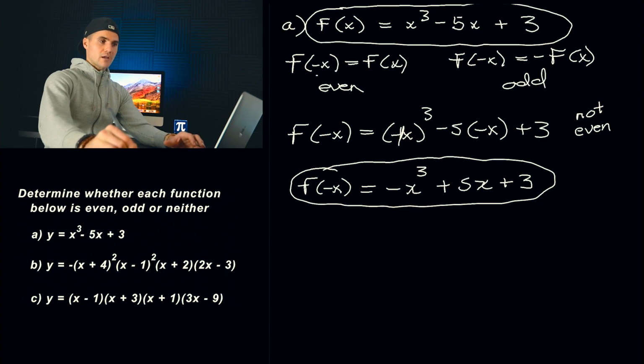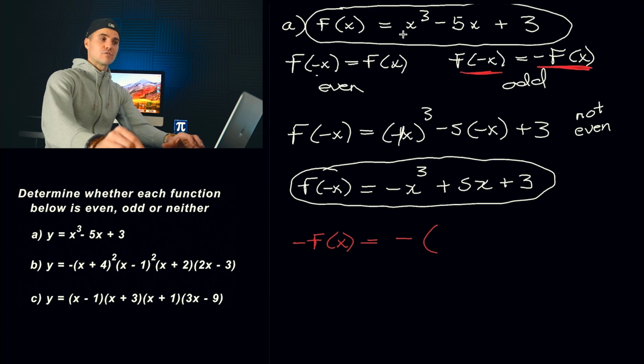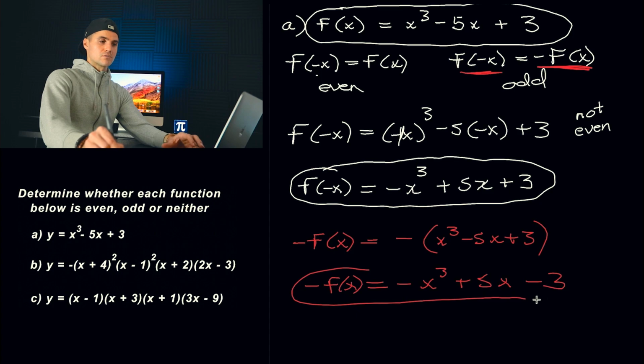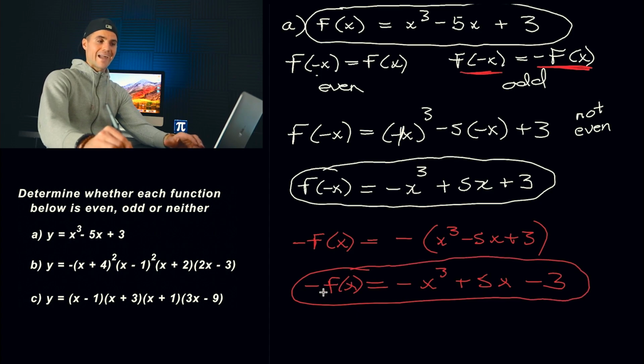Okay, so the next check that we have to do is check if this f of negative x is going to equal negative f of x. So the next function we have to find is negative f of x. And all you do in that particular case is you put a negative in front of the entire function that you're dealing with. We distribute that negative into all the expressions, and we basically end up with that right here. So that's the simplified function for negative f of x.